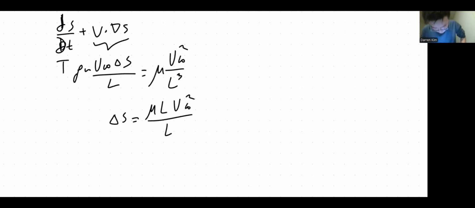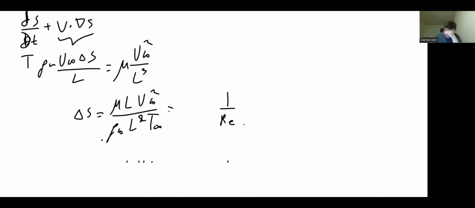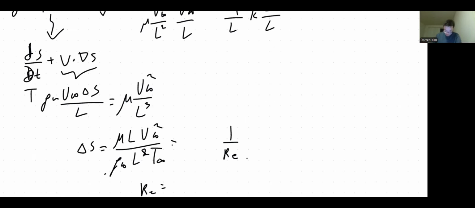Am I correct about this? I think I forgot something: T infinity and delta infinity. Okay, now we can get 1 over RE by multiplying RE on top, which equals, wait, something's wrong. This should not be true. Right now you have it flipped. Oh yeah, no, I'm not wrong. U infinity, U infinity. Oh wait, I think U is wrong. Yes, erase this. This is supposed to be 1. Yeah, that's what I thought, something's weird.